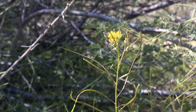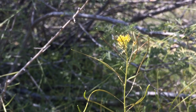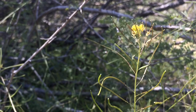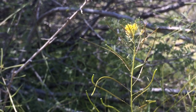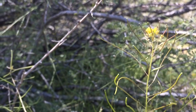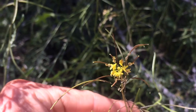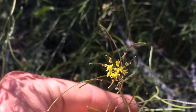Another great way to identify the London rocket is by its fruit. If you look at the top of the plant, you might think those are really thin leaves — but that's actually the fruit. The fruit forms in long slender tubes, about one and a half inches long by about 1/25th of an inch wide, and they point straight upward. Sometimes they actually grow up taller than the flowers themselves.